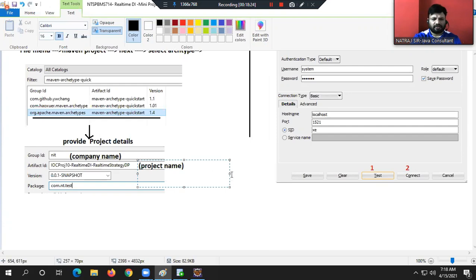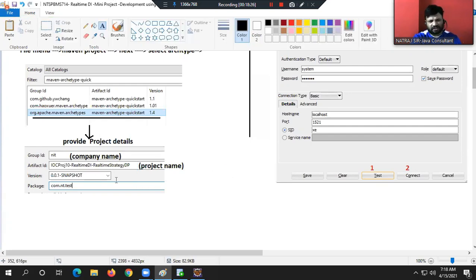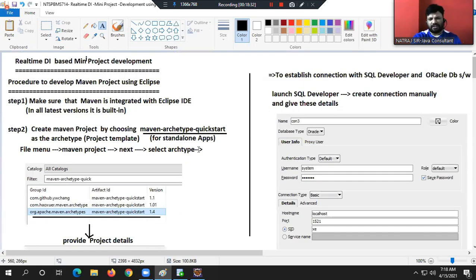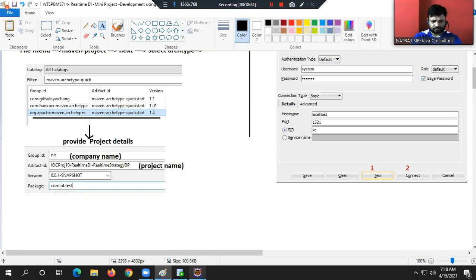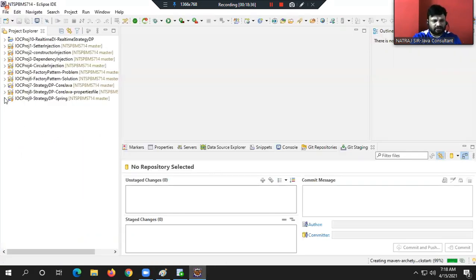Version, what is the version? And the default package, any useful package that will be compulsorily used in the application development. And this gives the project like this. Check it out.